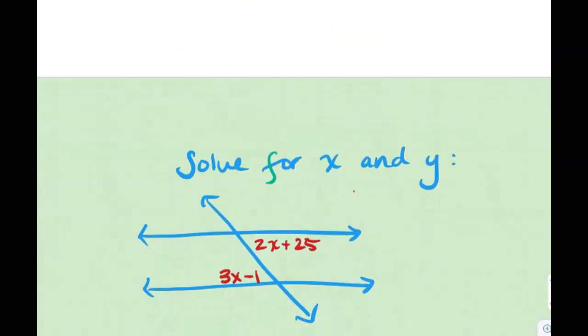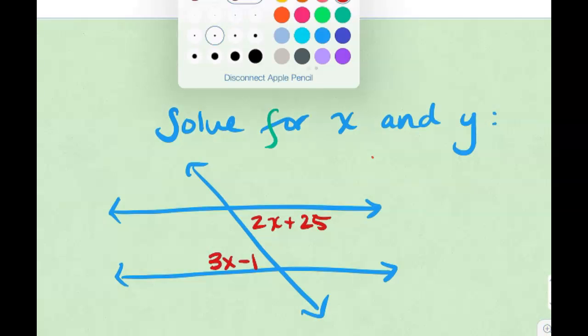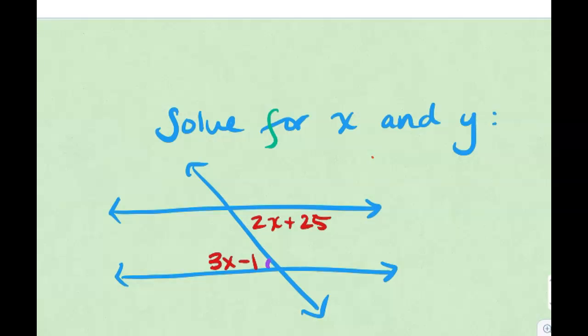So we're going to use blank paper, and I want you to sketch this exact picture, which means two parallel lines cut by a transversal. And I want you to mark this one 3x minus 1, and I want you to mark this one 2x plus 25. Pause the video until you have that drawn. So what you should notice on this problem is that you have a pair of angles right here, and I want you to tell us the name of that angle pair.